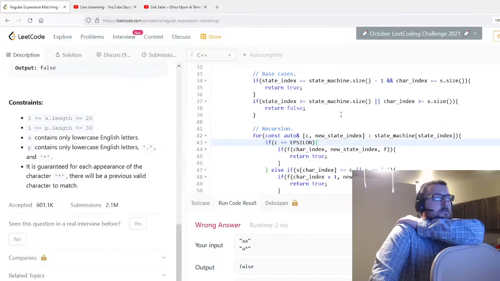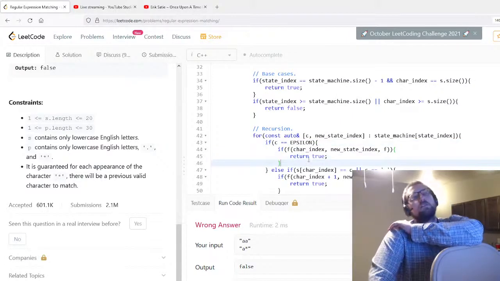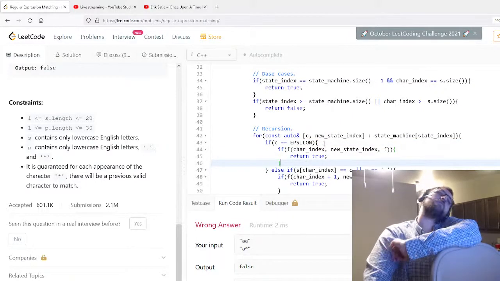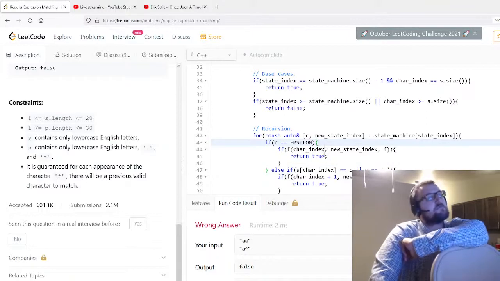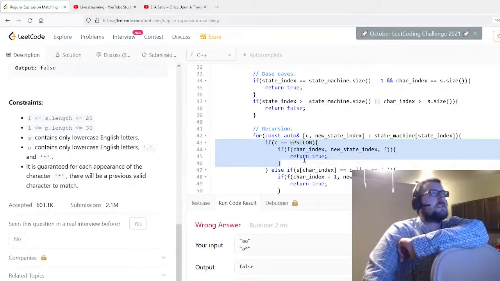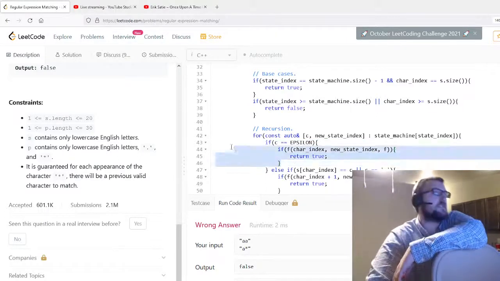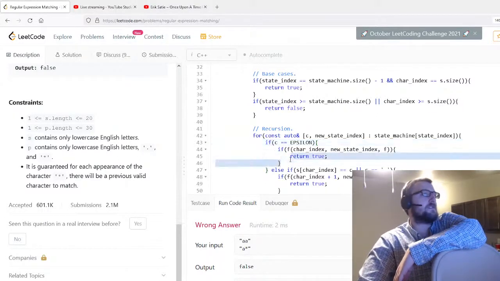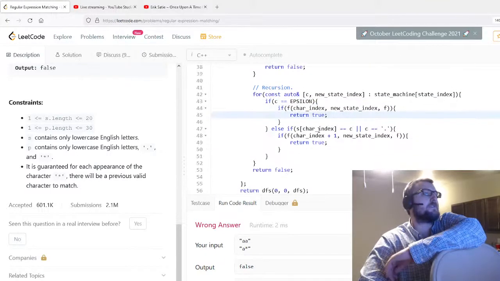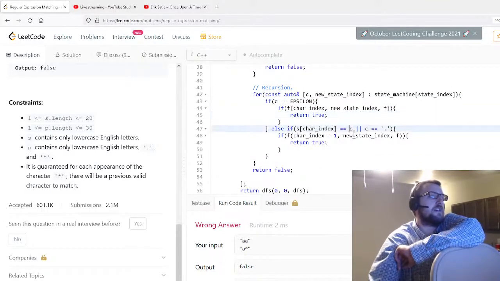Oh no, excuse me. It's interesting that this actually doesn't have an epsilon jump to itself. Otherwise that would loop indefinitely. That's fine. So it would only jump to A. So character index updates.